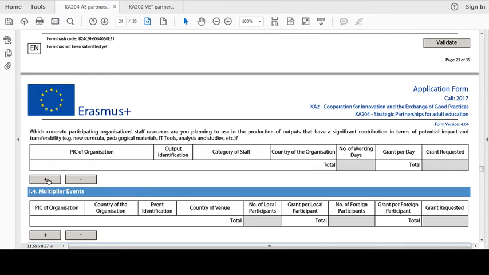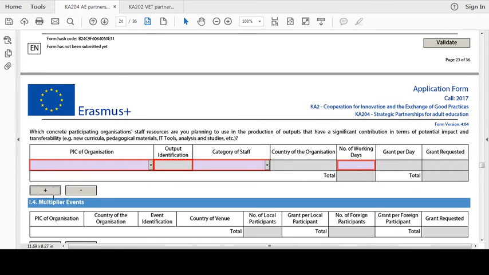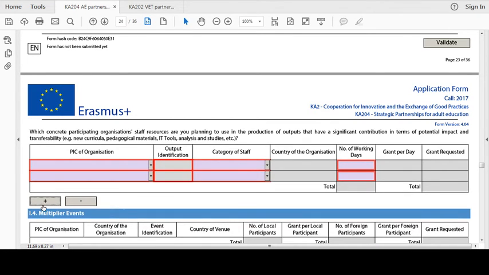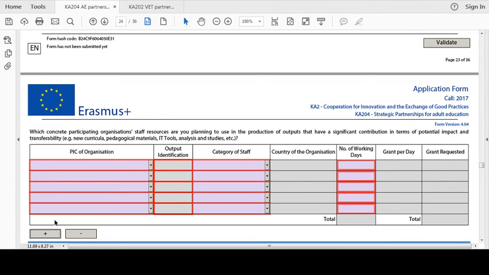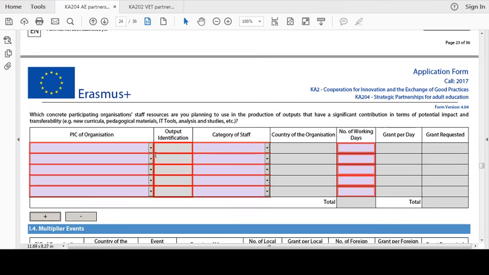I will now add the budget information for the 2 intellectual outputs that were created earlier in the application form. As mentioned previously, the information you add in the budget section should be clearly reflected in the earlier sections. You should add a new row for any change in the organisation, change in the intellectual output, staff category, or number of days to ensure the budget completes correctly. Now I will include a small number of manager days for output 1. Please bear in mind, if you do include any manager or administrative days, please clearly justify these, otherwise they may be cut.